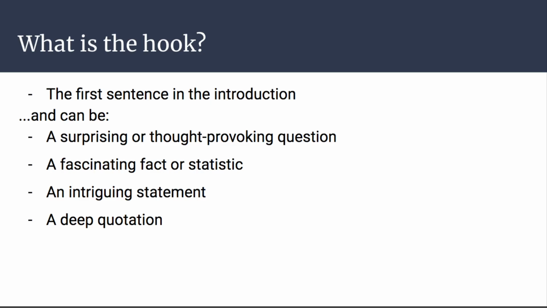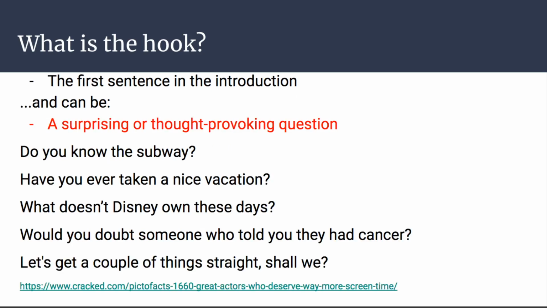This is really important because the hook cannot be boring. The hook is to make your reader want to read what you have written. So it's got to be interesting. Let's look at some examples of these types and how we can be interesting. First, a surprising or thought-provoking question. Now, just take a moment and read these five questions.